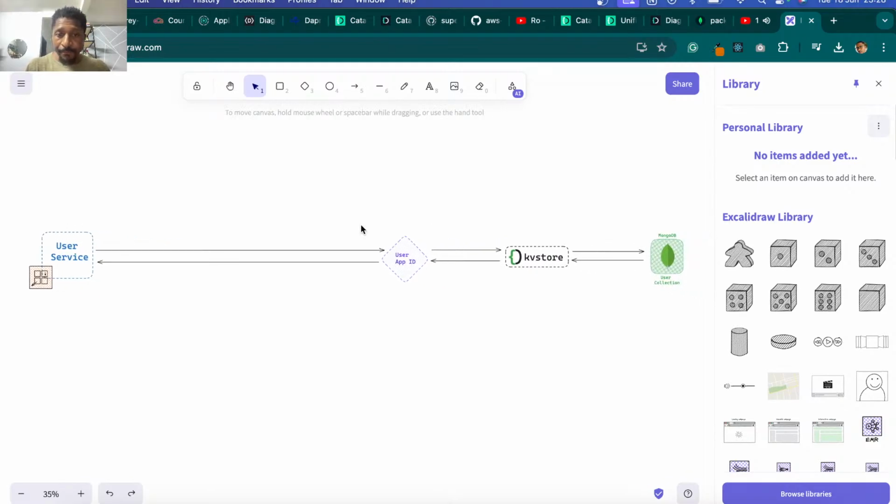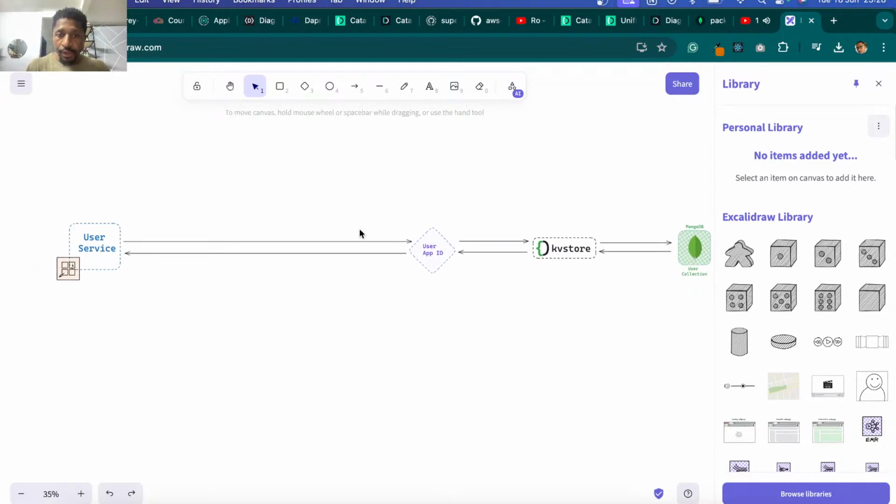So like I said, the user service should be able to send events. Let's say a delivery agent has been created and we want to send a notification to the admin, letting them know that a delivery agent has been created.